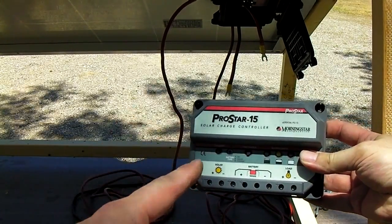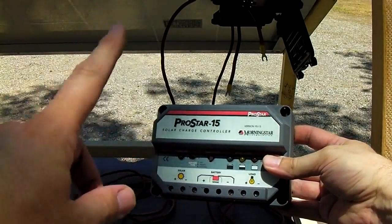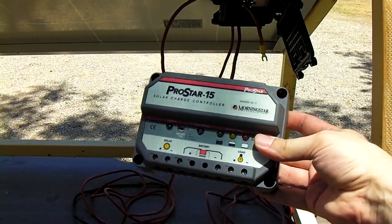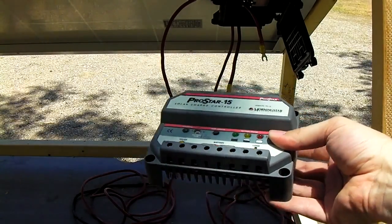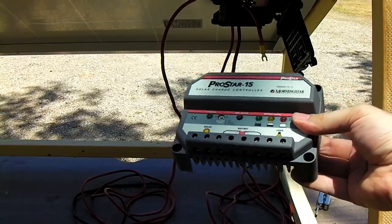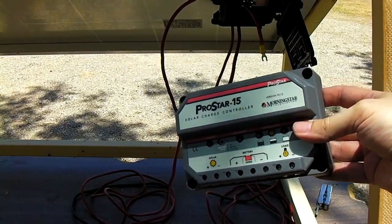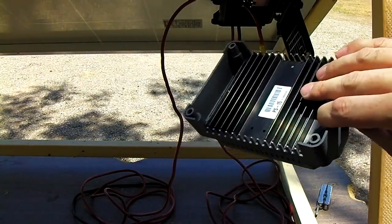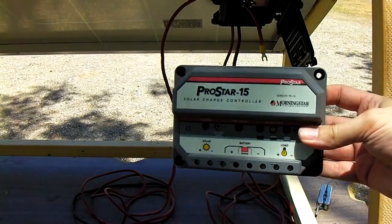Next, we're going to set up a charge controller, which basically goes between the solar panel and the battery pack. What this does is regulate the charge from the sun to the battery, and when the battery's full it disconnects the solar panel. This one has load terminals and other functions. You want to get a good brand — pretty much anything by Morningstar is pretty good. This one was about $100 for a 15-amp controller. You want to get something that costs about $100; it will be decent. The cheap ones at Harbor Freight — those little tiny ones that fit in the palm of your hand — most of those are total, complete junk. You want something pretty substantial with a good heat sink, a solid unit made by a reputable company.